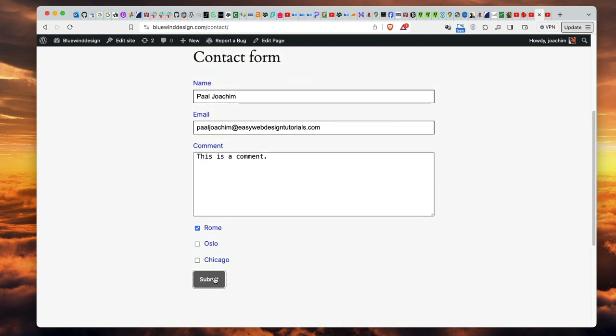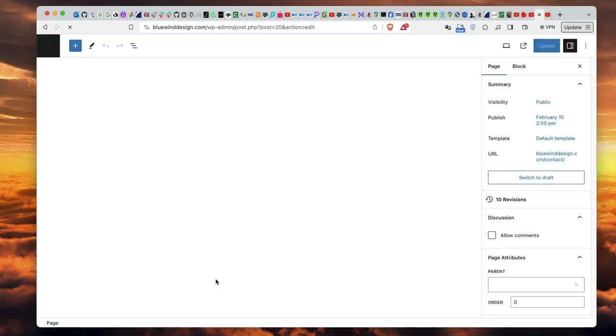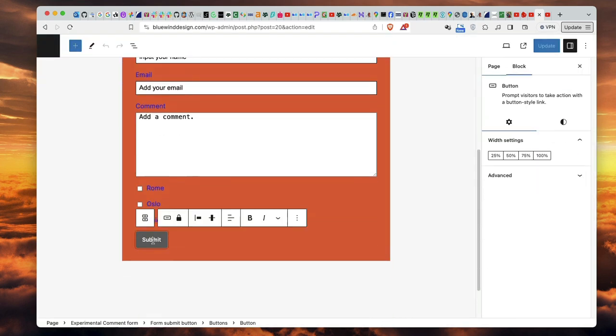I see it's gray. I assume I can change the button when being clicked or hover or different colors like that. I don't know if that is possible yet for buttons. I don't think they've added that yet. But I see a change on hover here. So let's do edit page and let's see what I can do with the submit button.